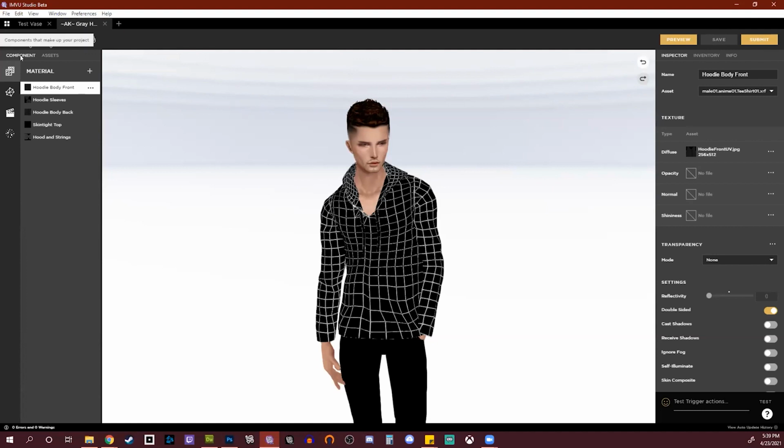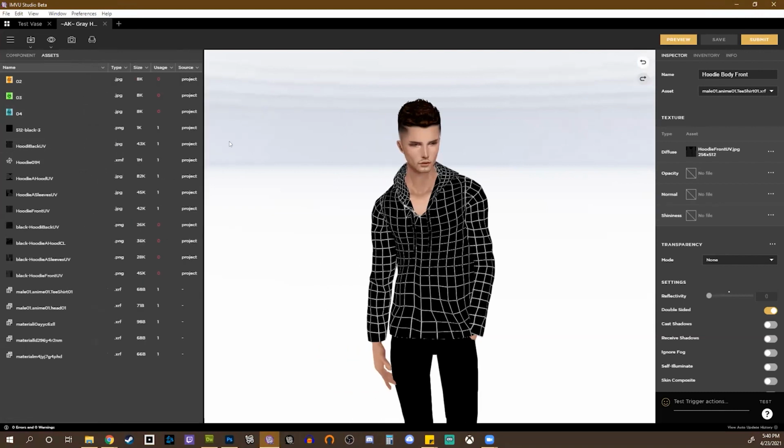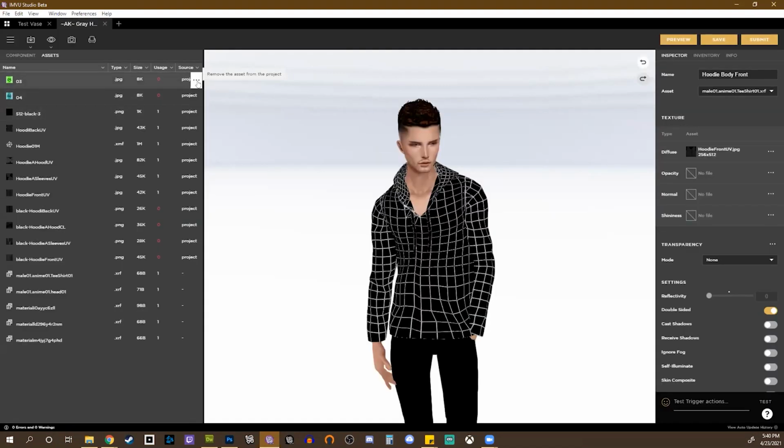Next is the component and the assets columns. So these are all here. Assets is all of the files that you've imported into your project so far. If you pull this over, there is more data that you can see fully, which is really helpful. You can see all of the pieces you've added, and you can see if you're using them or not. Here, we've got a couple of pieces that I'm not going to be using anymore, and you can simply delete them, or you can rename them, whatever makes it easier for you to work on your project.